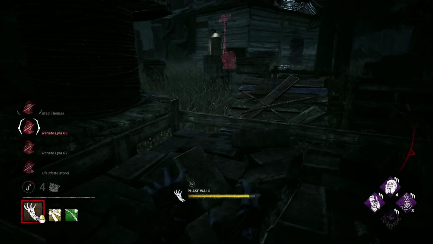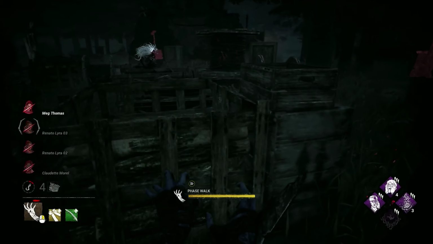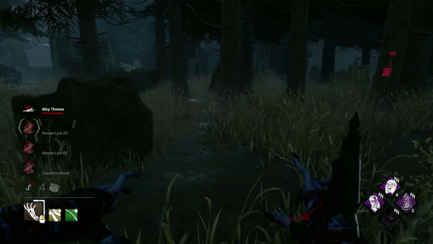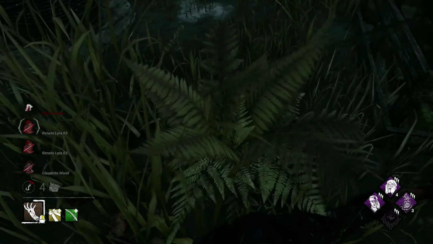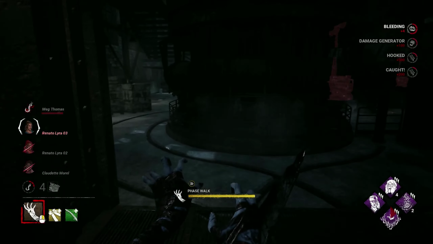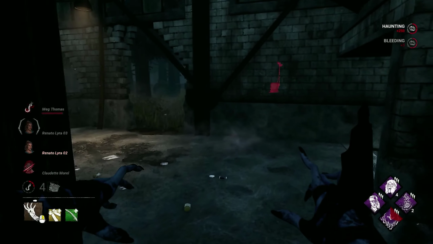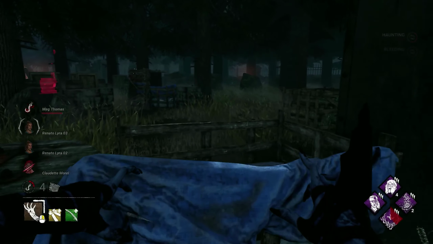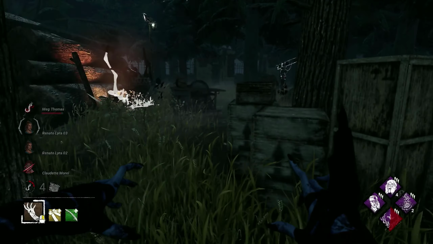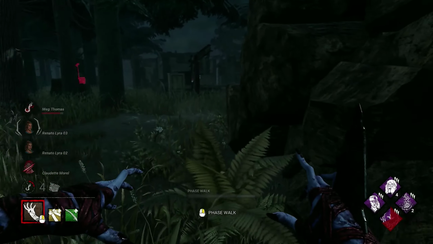Good, Meg. Excited to play this game? We're chilling. Nice try. Alright, so they got him off the hook, though. That's our first hook. We should be pretty good, and I should be able to get over here in time before they start healing up. I don't hear any survivors upstairs, so they definitely are over there still. I was trying to listen in on Claudette, but she's over here, so that's cool. We'll go for her first.